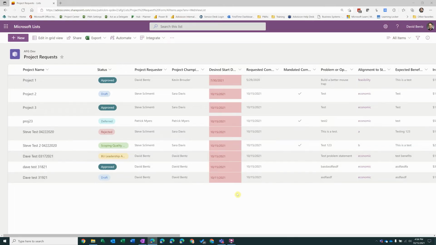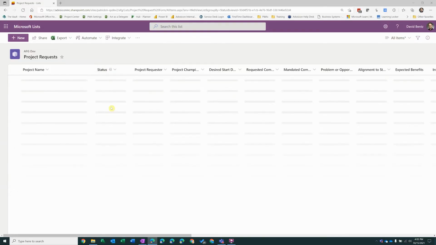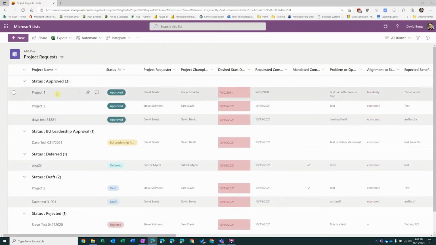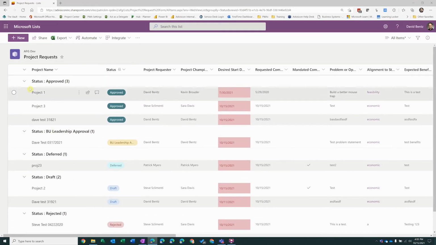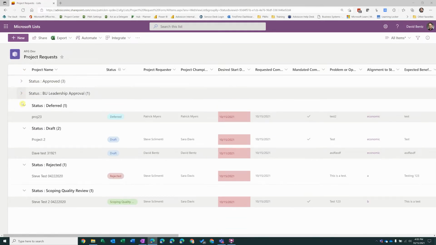Now, one of the other powerful tools to use in being able to use a list to view and manage your data is the ability to customize the view and to be able to either group by a particular column or to have different filtered views based on what you need to look at. So for starters, if we wanted to say, I want to be able to look at the various requests here grouped by status, I can hover over this status column and I can group by the status, which then shows me all of the projects that are in the status in the order that the values show up in that list. Now, if I want to go ahead and collapse a particular item, I can just click the caret next to it to collapse it.